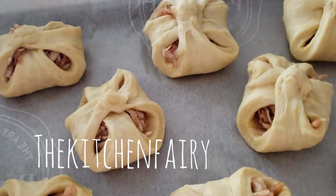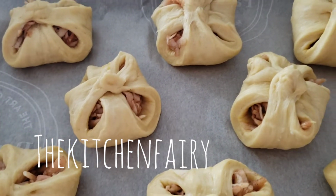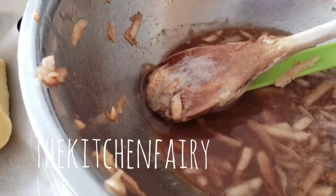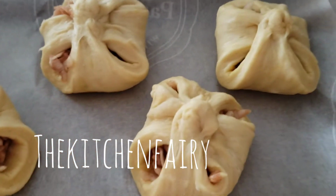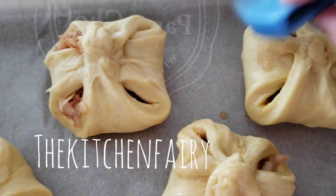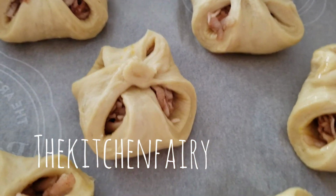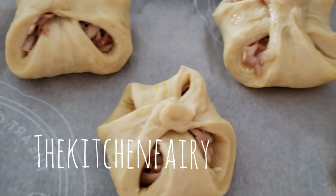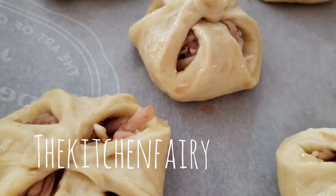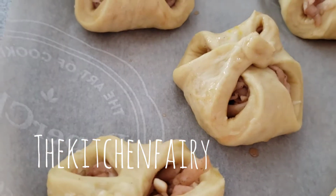Now you can brush the top with beaten yolk or just milk or the leftover egg white, but I like brushing this juice for my parcel. So again, you can brush it with egg yolk, milk, beaten egg white, or the juice of the apples.